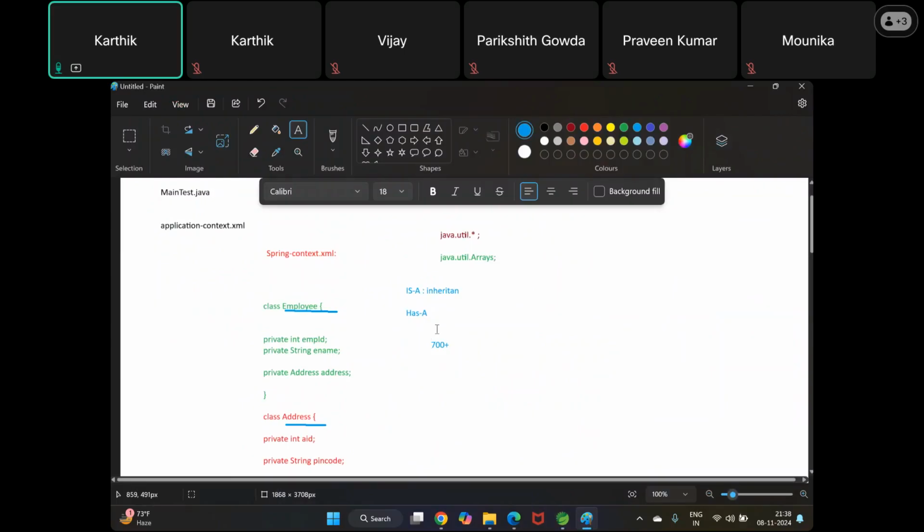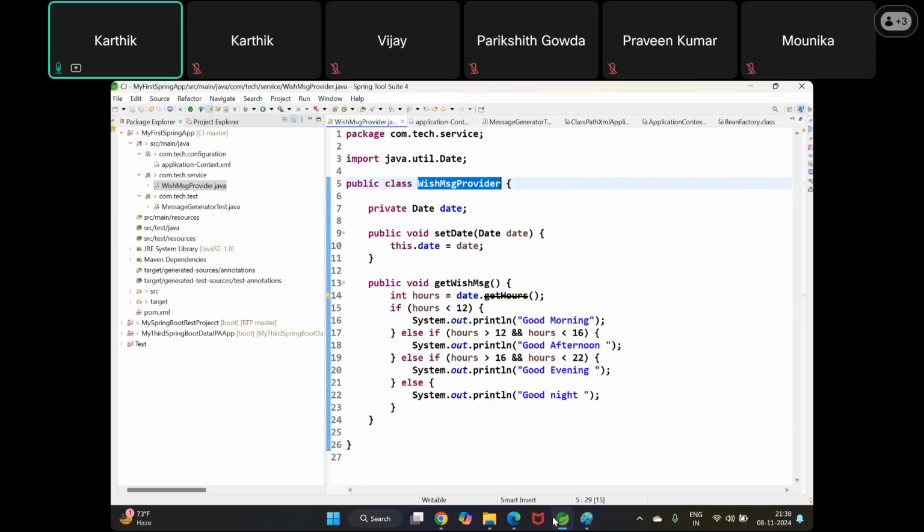The container is the only one creating the objects. How much work burden has been reduced for the developer. The developer need not take care of whether I have written a setter method, a getter method, or created an object correctly or not. The developer need not worry about all these things. The entire container will take care of it. That much beautiful a process. Is my point clear? Sir, clear? If anyone has any doubts, please stop me at that moment and ask me.